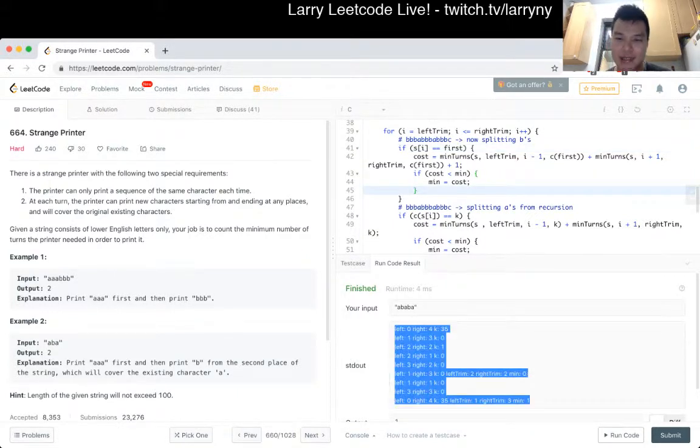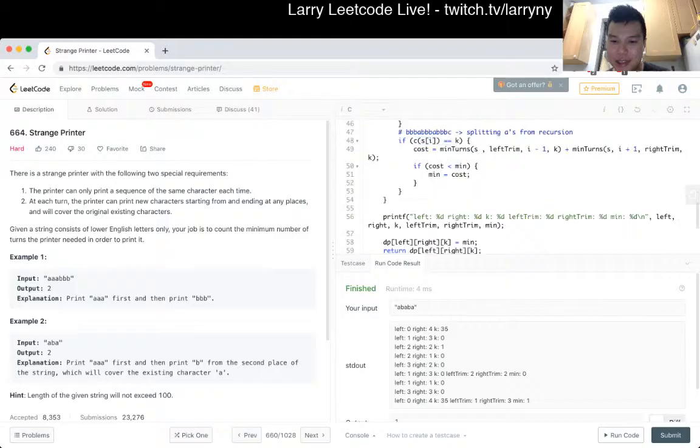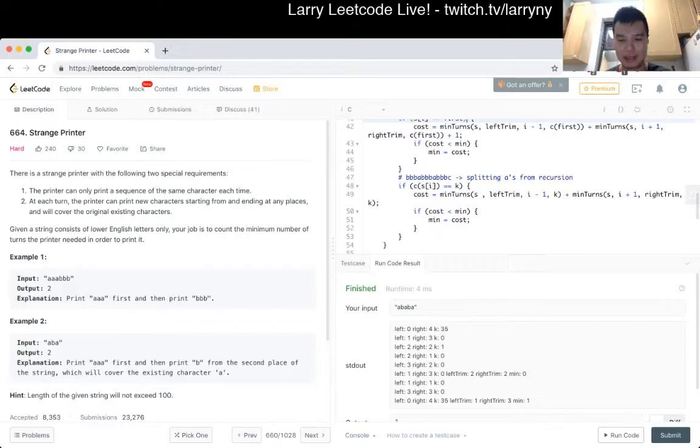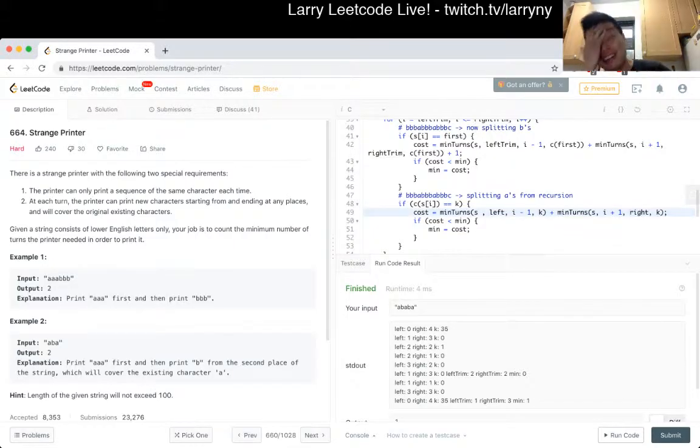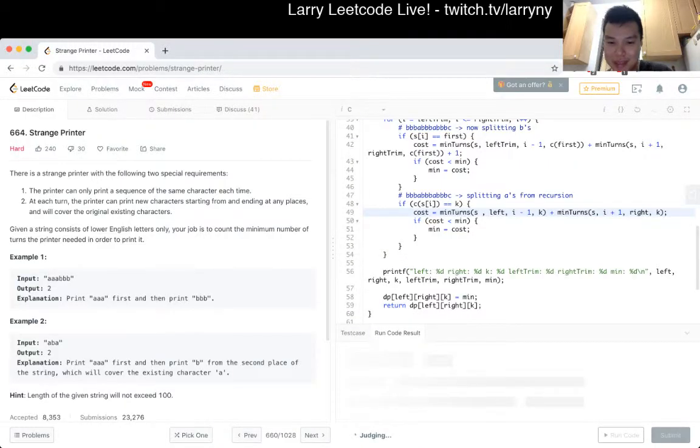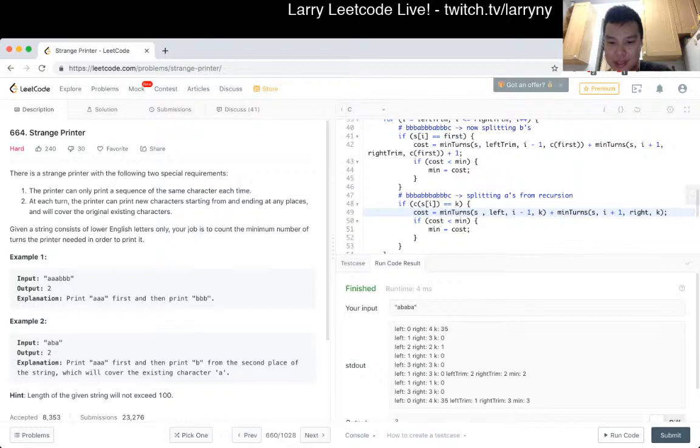Oh, I've been looking at left and right, but not left trim and right trim. So actually, this should, okay. I think this should be left and this should be right, because in this case you don't trim it, because you're looking for A's and not B's. Okay, let's see if that gives us a better feeling. There might still be some issues, but, okay, man, that is an annoying one.